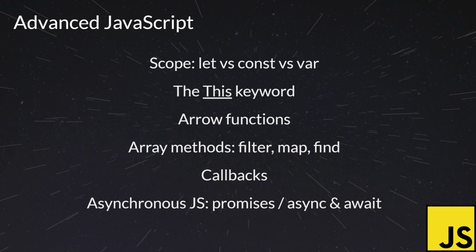So learning about the scope, which is where your variables will be accessible, the this keyword, arrow functions, different ways to work with functions a bit better, array methods to handle data in an array, in a list, callbacks, which is functions calling other functions, and asynchronous JavaScript, which you'll be using quite a lot.